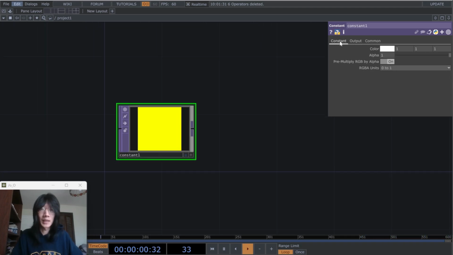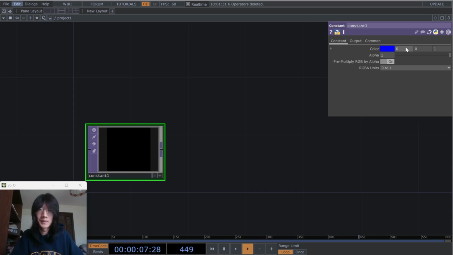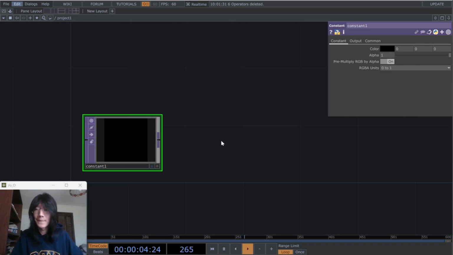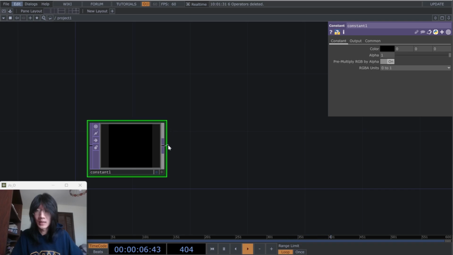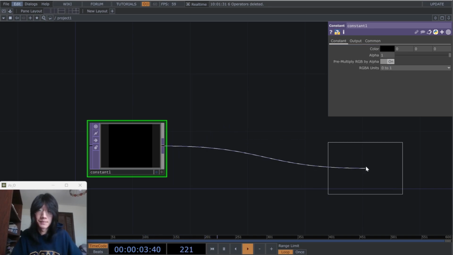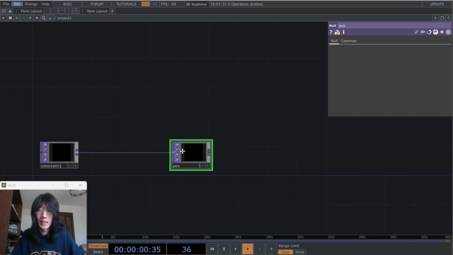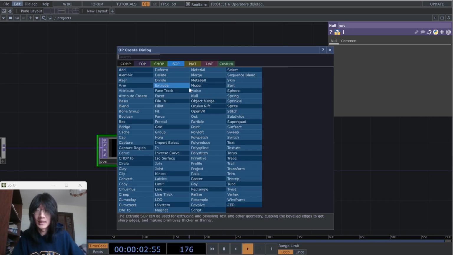So now we can go back into our constant and we're just going to change our color to be 0 and then 0. And you'll notice here that even though this is blue, this is black because we're not using this blue channel. Now we can click on this notch right here and we get this wire, and we're going to press tab again and get a null. From there, I'm going to rename this as positions, or POS, and I'm going to quickly create my instancing chain.